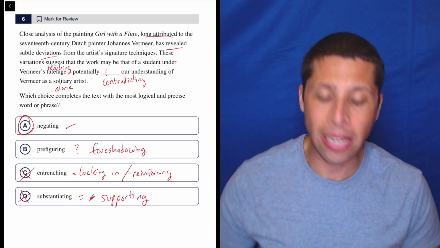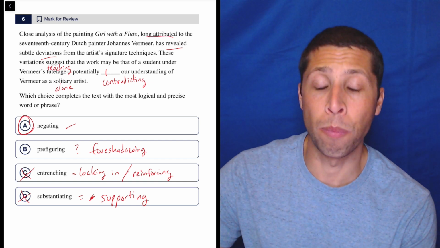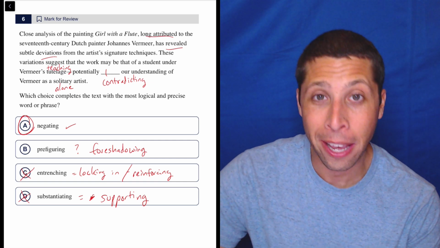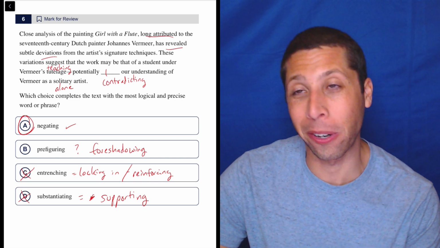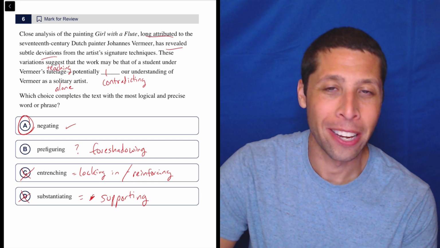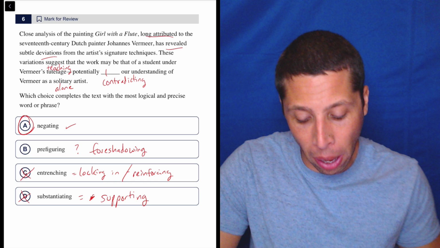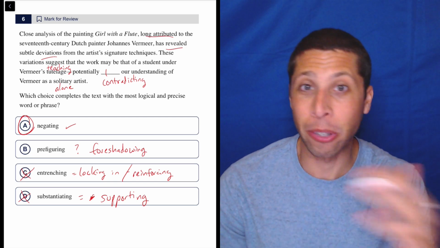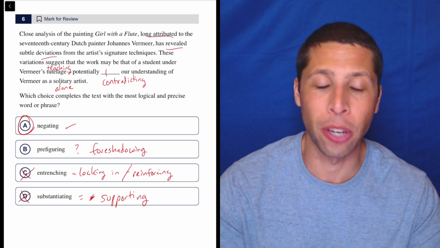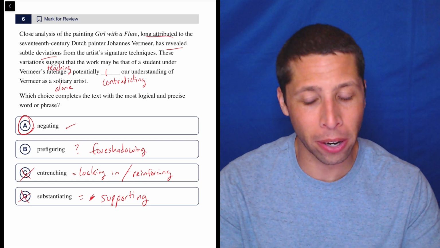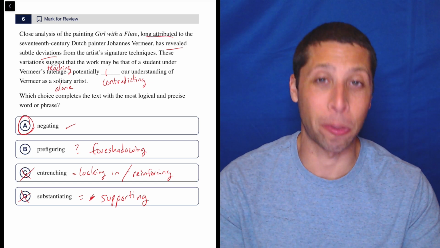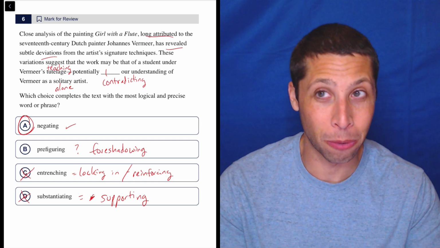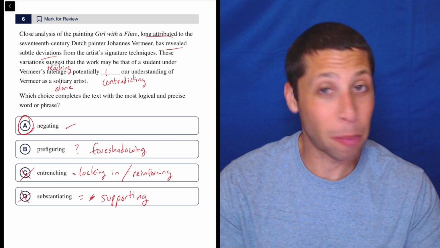It literally just doesn't make any sense here, but that's often how mystery words work on the SAT. They don't fit at all in the blank, but because you don't know what they mean, they scare you, or because you have too many words you don't know what they mean, you end up kind of lost. Now, negating is a little bit harder of a word, but I hope that you see the word negative in there, basically, which means to go against, like negative. So hopefully you can pick that one apart and get it right just by kind of feeling it rather than this other word prefiguring, which you've probably never seen before. So, if you got a little bit of a feeling, it's better than nothing. Go with that.